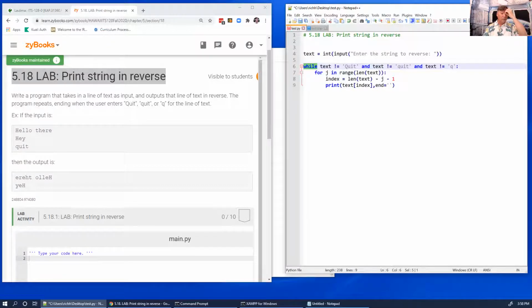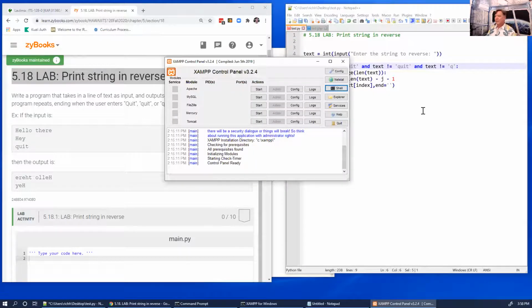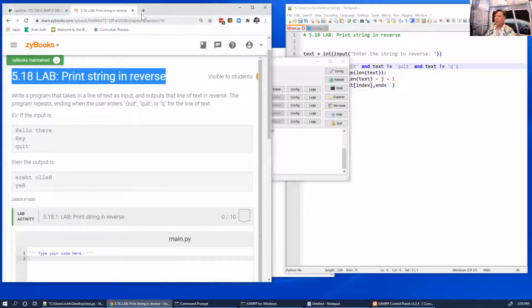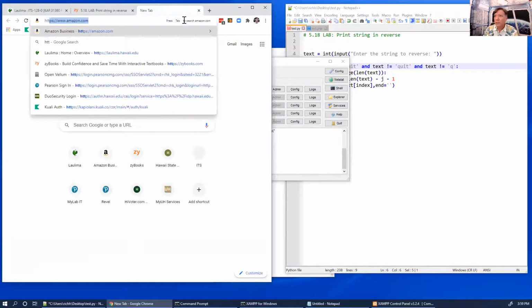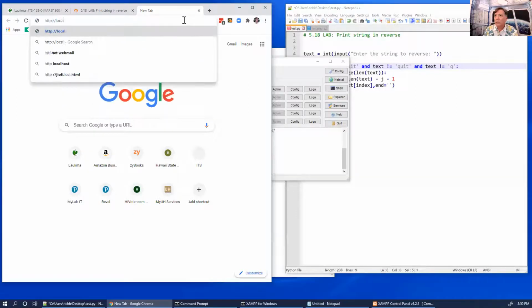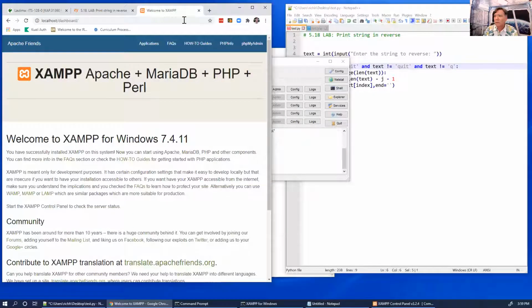By the way, yes, PHP is used for web backend development. The main thing it's used for. Might be the only thing it's used for. In fact, when I installed it, I went to XAMPP, and when I install it, you actually have this control panel here, and this is actually a web server. So if I start this up, I can go to http://localhost, and that's my web server. Look at that. That's what it looks like.